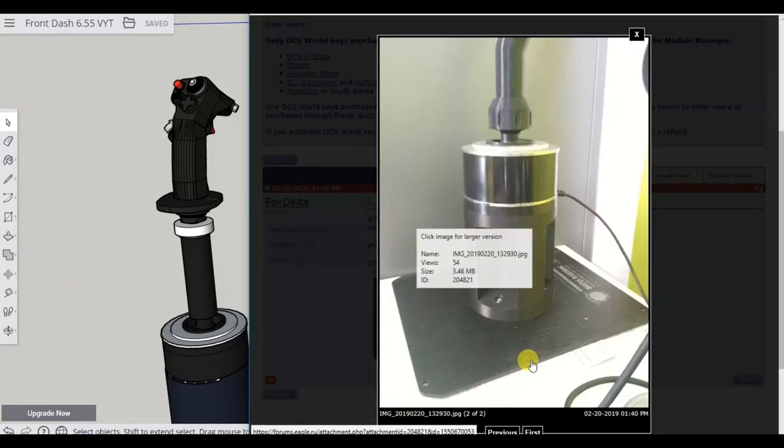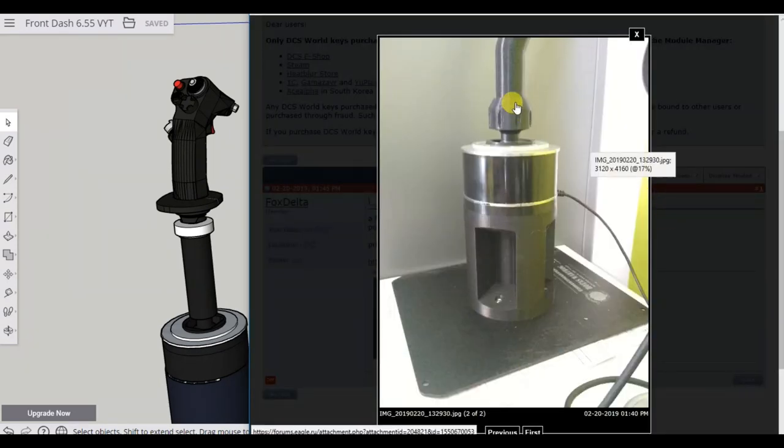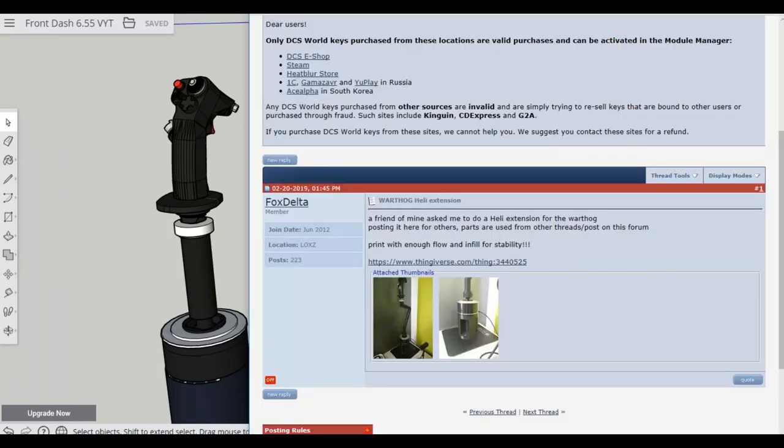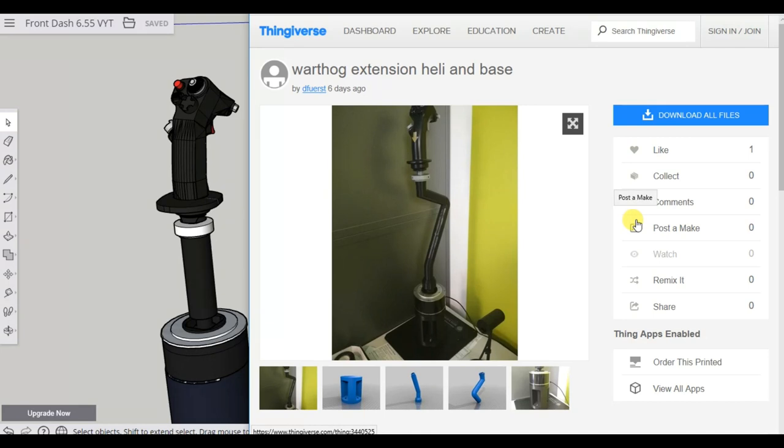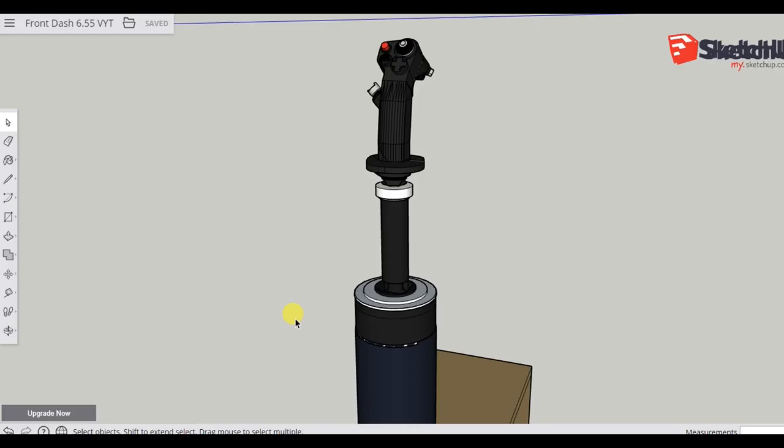So if we have a look at that, you can see this 3D printed item here, which they've very kindly put on Thingiverse. So for anyone with a 3D printer, you could always look to download that, maybe make a few little tweaks and modifications to it, but that's something that you could just print and put in place. So I was initially looking at either of these two options, but there was actually a third option where my father-in-law had a spare bar of aluminium in his workshop and he's a bit of a wizard on his lathe, so we were able to produce the adapters on that.